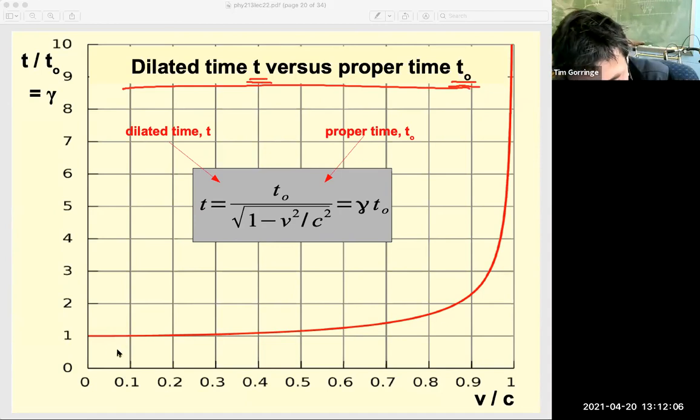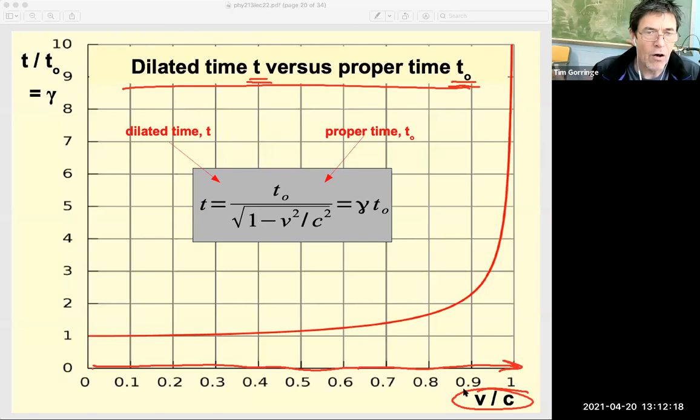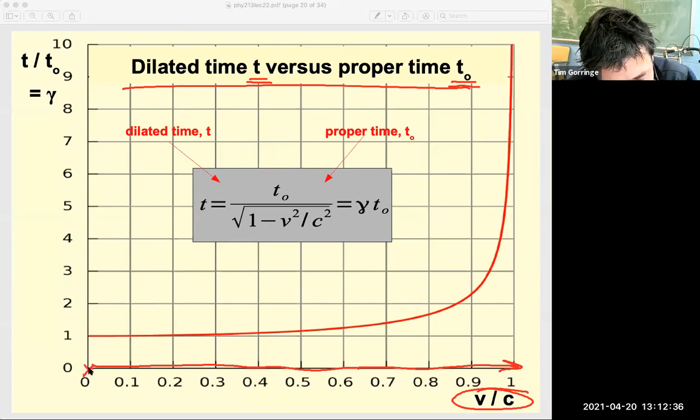And in this graph, I'm plotting horizontally, this horizontal axis here, the speed of the observer who's moving with respect to the clock compared to the observer who's at rest with the clock. So the one that's measuring the dilated time with respect to the one that's measuring the proper time, in units of the speed of light, c. From 0, like that observer wasn't moving, to 1, where that observer's moving at the speed of light. And then this is the ratio of the dilated time to the true time.